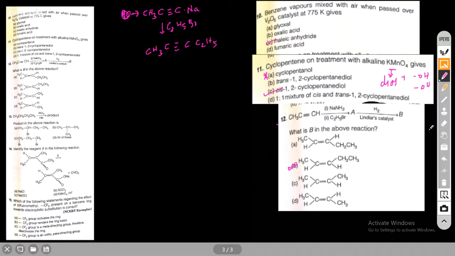The point is in this reaction where the confusion is: you got to know that okay, here the hydrogen will attach over here, but how will the hydrogen attach, either from the same side or from the different side? There was the confusion, right? So Lindlar catalyst always gives cis addition, or syn addition of hydrogen atoms. So hydrogen will attach from the same side. Option B will be the answer, correct?